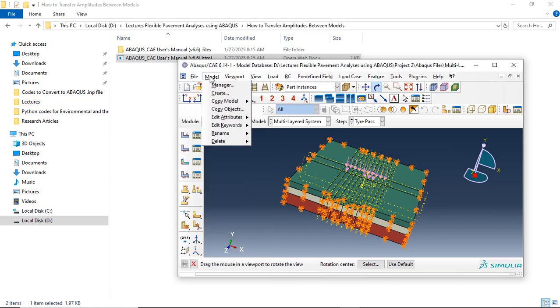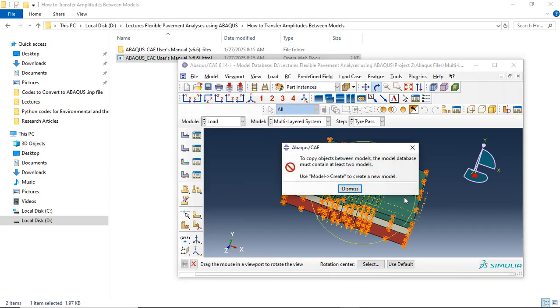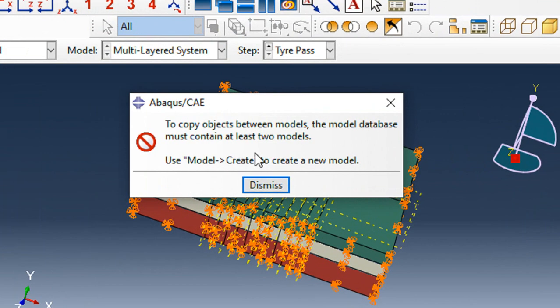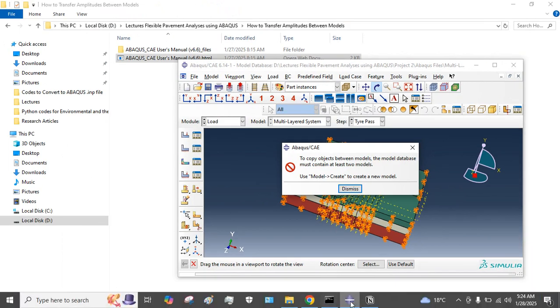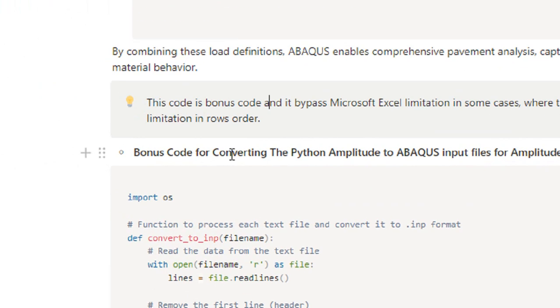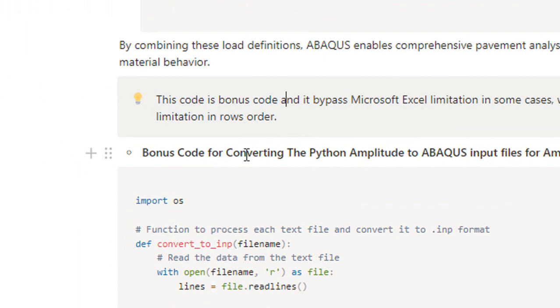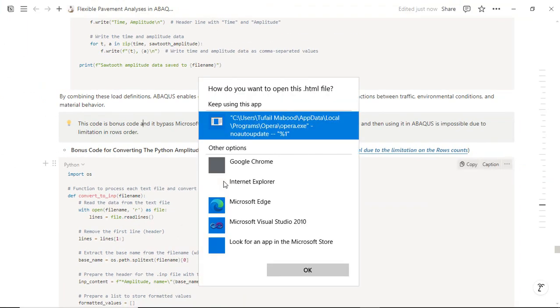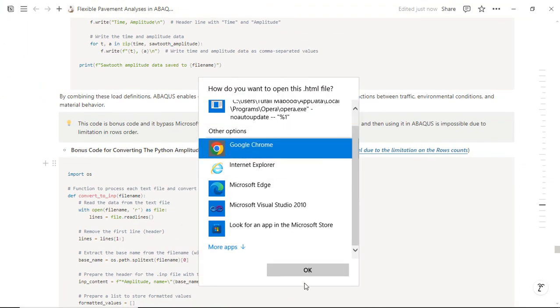I think it's related to copy objects. So if you have more than one model, you can do that. And since I'm using this code here, this is generating input file for me. So I will need this code, and I will need that discussion here.